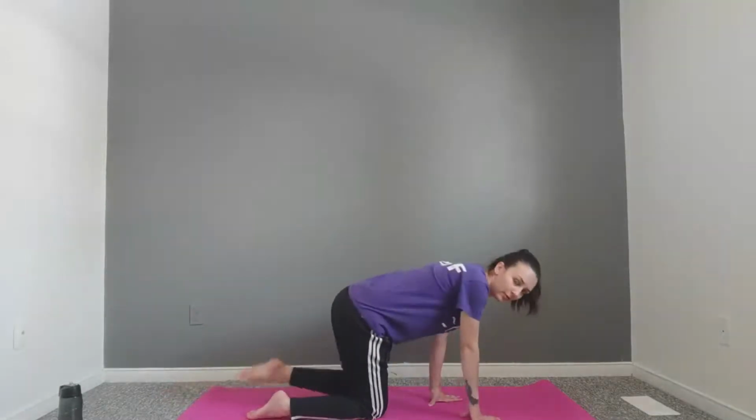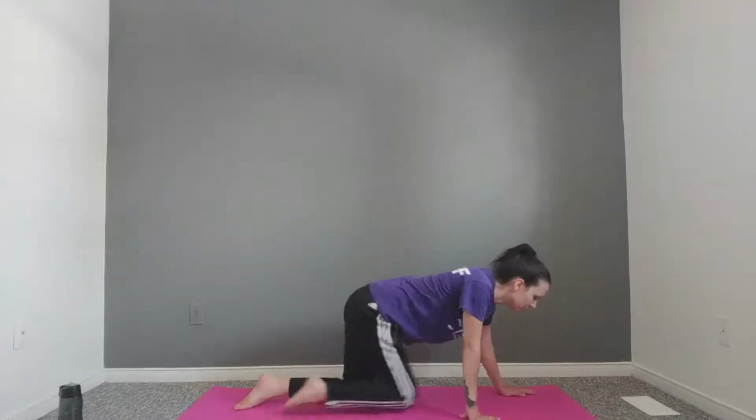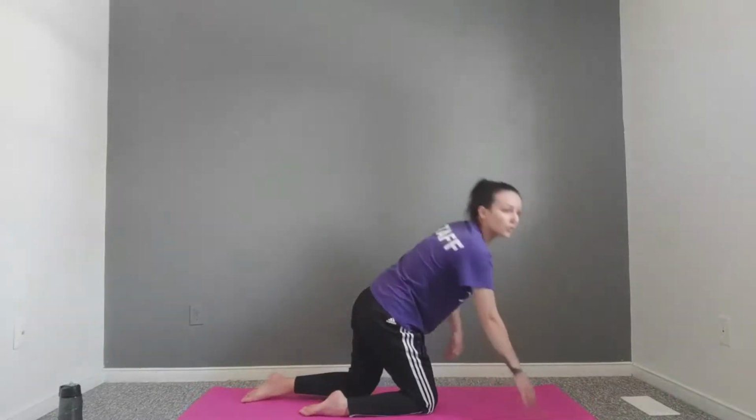I'm gonna move a little bit forward on my mat, so if you need to, do the same if you're on one. So you're going to let your one leg go back, and you're going to bring your right leg, so my foot, I'm gonna tuck it under, bring it up, and I have what is called the pigeon pose.